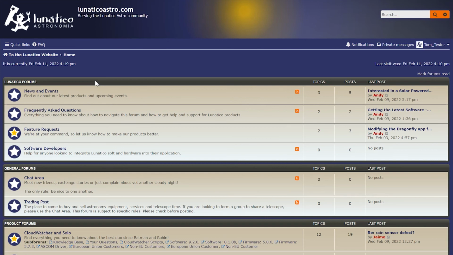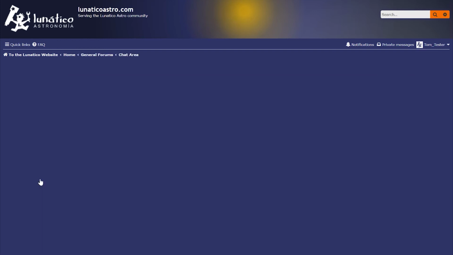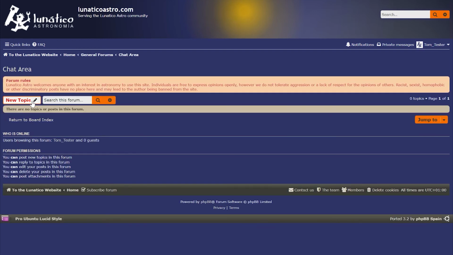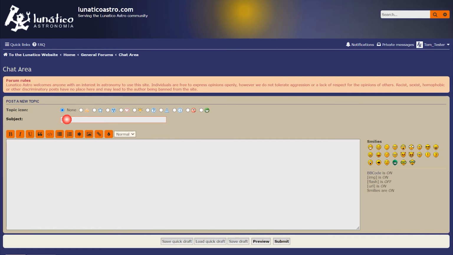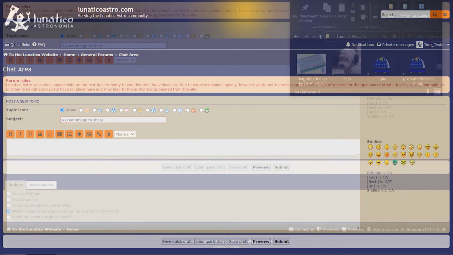Finally, I want to show you how to add images to your posts. You might be frustrated to find that you can't copy and paste images in the same way that you can in most email clients. This is a security feature to prevent malicious software being uploaded to the server. Instead, there are 2 ways to upload your images.